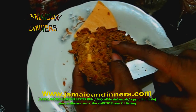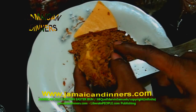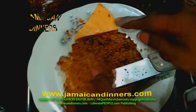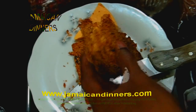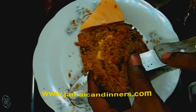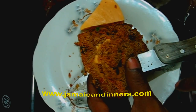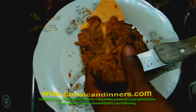This is the first one I did with the yeast water that I didn't feel comfortable with because I felt it was too bread-like. But it's nice. Very, very nice. It's actually Easter Sunday right now. I baked this 2 days ago. That was Good Friday or Thursday, I'm not sure. Enjoy.